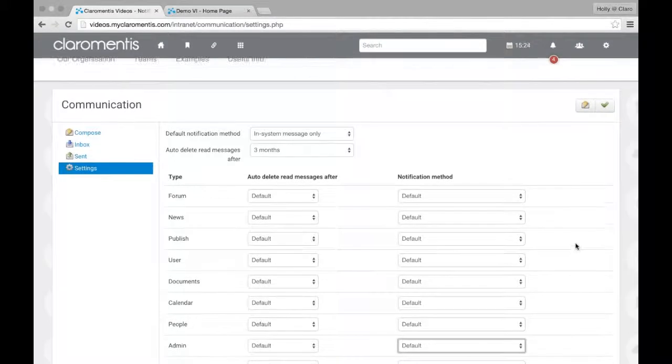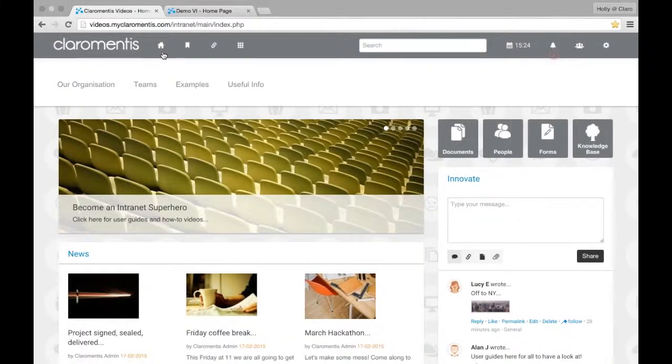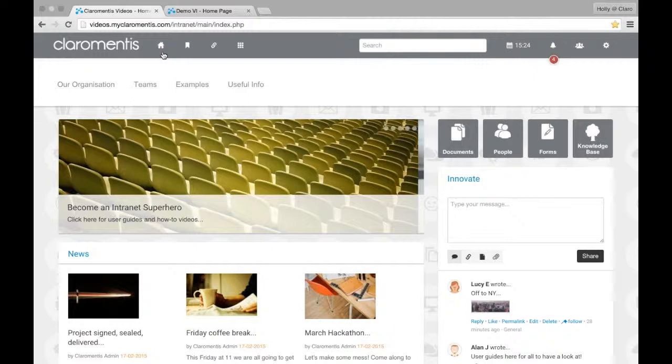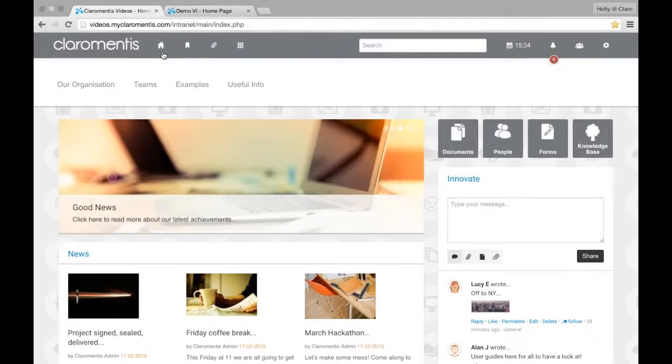So again, this is all down to individual users, on an application by application basis. There's no way as administrators you can control the way every application behaves in terms of notifications. But like I said, you can set that default notification method for everybody. Then per application, there's a range of different notifications that those can send out. Are there any particular applications that you're having a bit of a problem with or thinking about using?